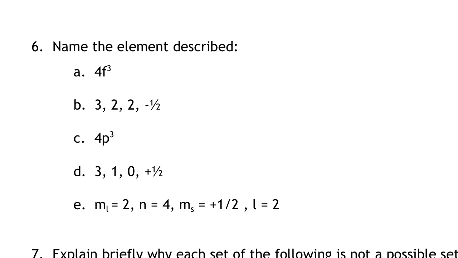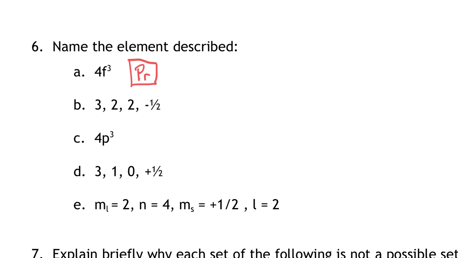We're going to name the elements. So some of these are very easy because we can just look at our periodic table. The first one is 4F3. So all I have to do is find the 4F block on the periodic table, which is that little subset that's down below it, and count to 3. 1, 2, 3, and that gives me Pr. And that's my answer. Just look in the F block, 4th energy level, look for that 3rd element, and there you have it.